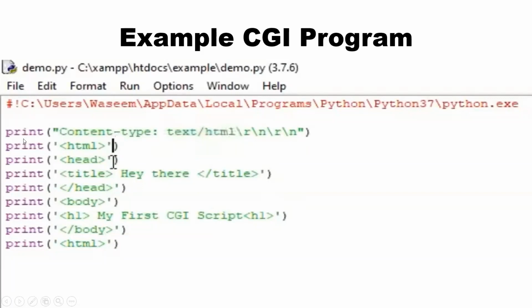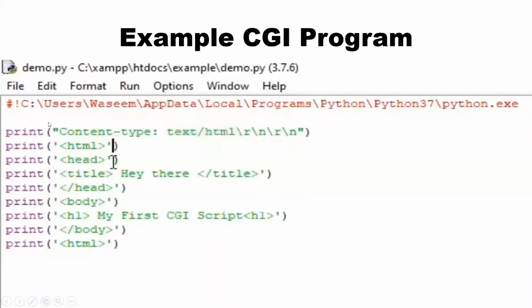Now you need to write a script like this: print content type text/html \r\n\r\n.